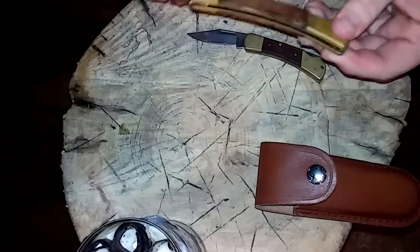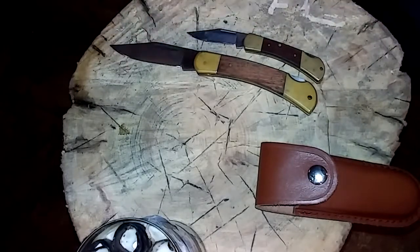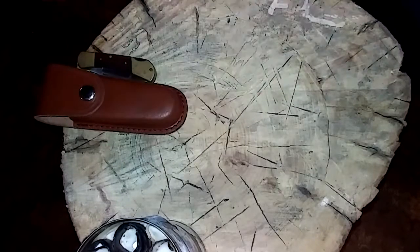And if you guys don't know by now, this is my first blade ever. That's the main reason why I got this one in the trade, because I saw it and I was like, I gotta have it. This is my first blade ever. This one I like. It's a model off the Buck 110. I gotta get one of those one of these days. But let's get back to it.